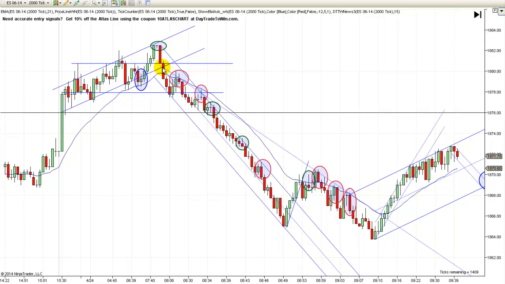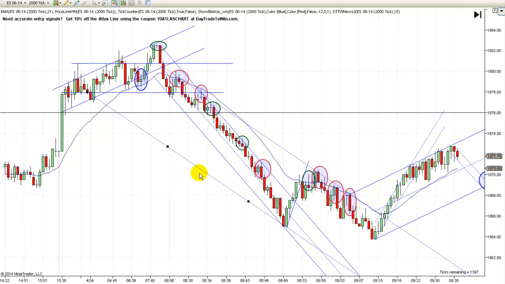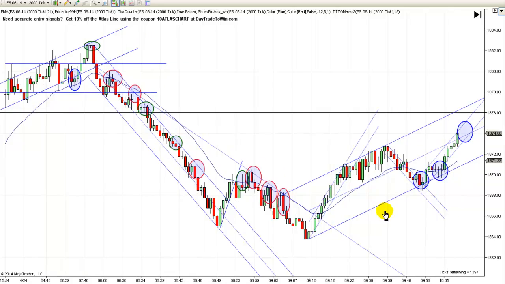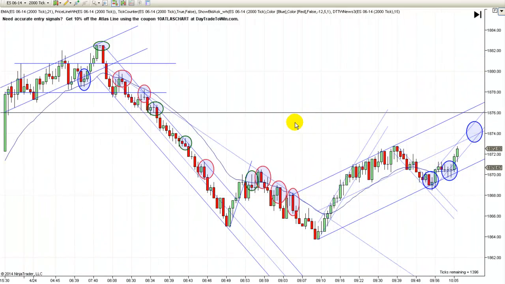So then you should have had this line here because it was looking like a spiking channel. And I think there may be a bigger channel if you copy this and drag it over here. You can see that's right about where we turned. So there probably is a bigger channel there. But when we got a break, we never could get a retest of the low. At least we haven't yet. And I'm guessing we don't come back. I'm really thinking this is the channel.